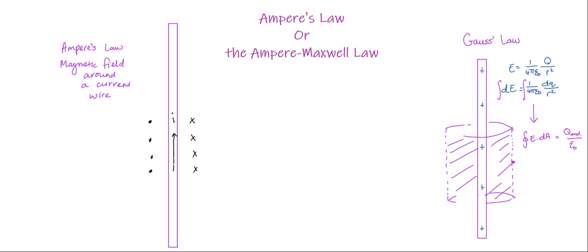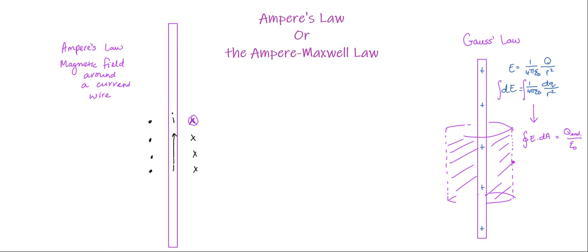Now that's great, we know the direction of the field, but what if we wanted to figure out what the value of the magnetic field was, let's say at this point over here? Well, we could use the Biot-Savart law, and we could start setting up the law, and it's a little cumbersome, and we have to use cross products and all sorts of things.